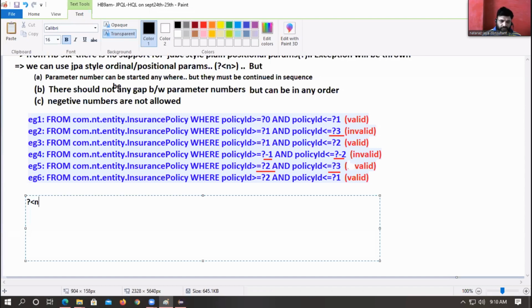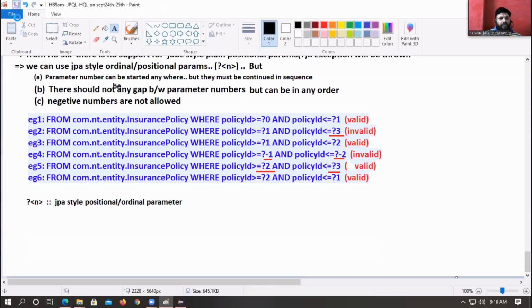Question mark N. I already have given, it can be started anywhere but should be continued in a sequence. Question mark N is called JPA style positional, also called ordinal parameters. Let it be, boss.